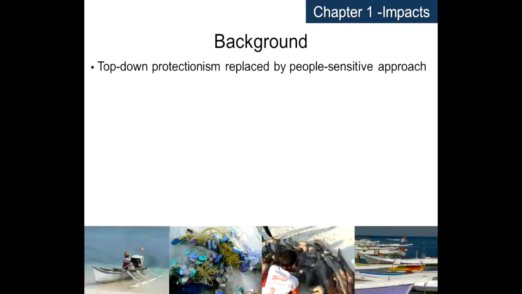So moving on to the first data chapter, and that is looking at the social impacts of protected areas. So protected areas have had a long history in nature conservation since the 19th century, but in the 1980s the top-down protectionist paradigm began to be replaced by an approach that was, at least in principle, more sensitive to the rights and needs of local people. And this shift took place partly because of growing concern of the disproportionate costs of conservation to poor people, but also because of rising recognition of the need to actually gain stakeholder support to achieve any kinds of biological objectives.